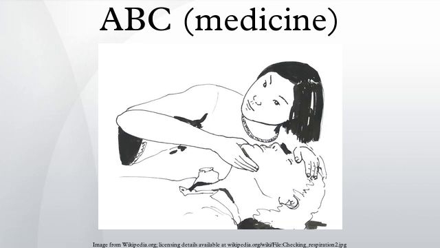Some trainers and protocols use an additional C in between the A and B, standing for cervical spine or 'consider C-spine.' This is a reminder to be aware of potential neck injuries to a patient, as opening the airway may cause further damage unless a special technique is used. The military frequently use CABC, with the first C standing for catastrophic hemorrhage. It is hypothesized that major bleeding will kill a casualty before an airway obstruction, and with the development of quick and easy to apply hemostatic agents, controlling blood loss should occur first.